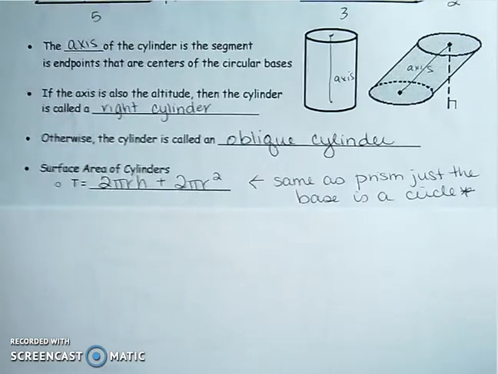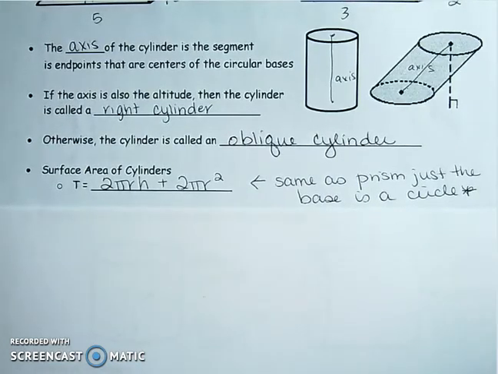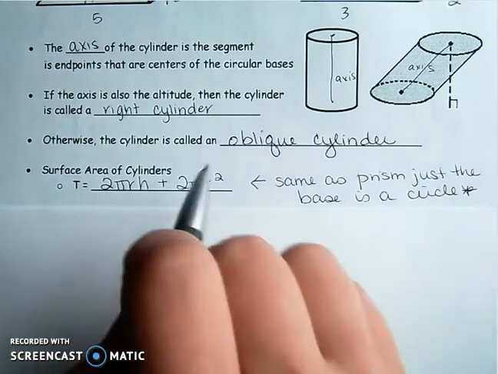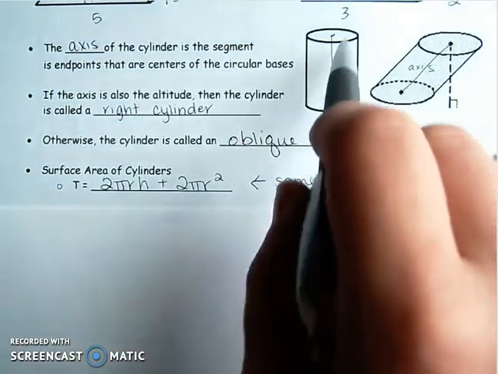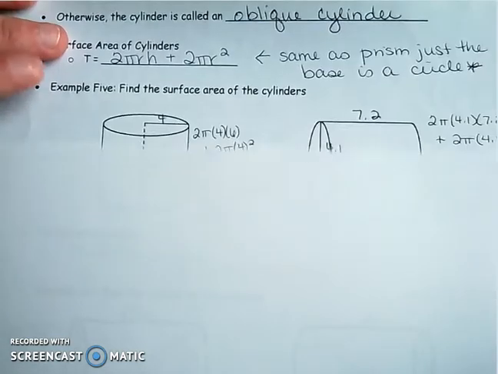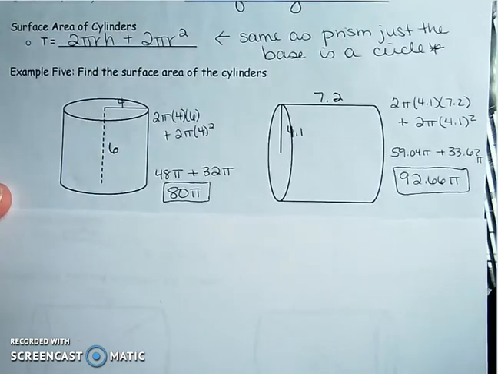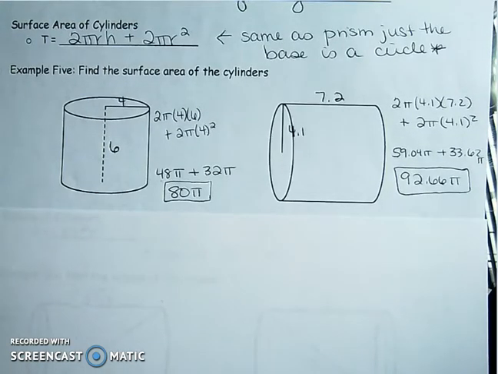So anytime a circle as a base is involved, you're going to have pi's and r's and squares and 2's and all those fun things. So again, surface area of a cylinder is 2 pi r h plus 2 pi r squared. It's 2 again because there are two bases, so we have to take into account both of them. So then we have a couple cylinders to look at, and I just wrote these with respect to pi. You are more than welcome to write them in decimal form. It will tell you how to round on a test or a quiz, or it'll say leave it in pi form.